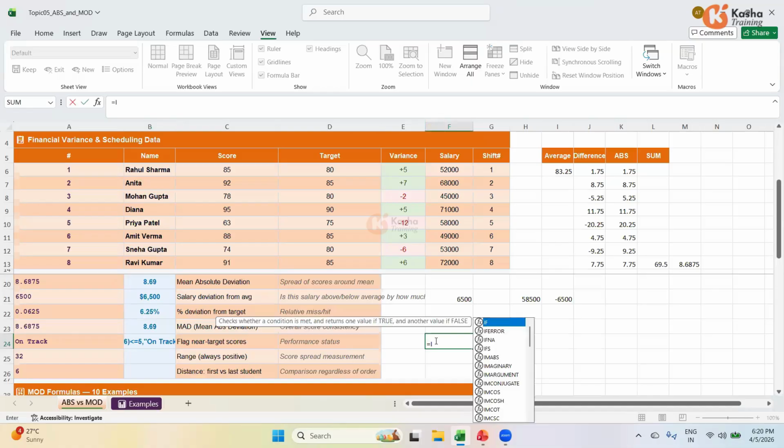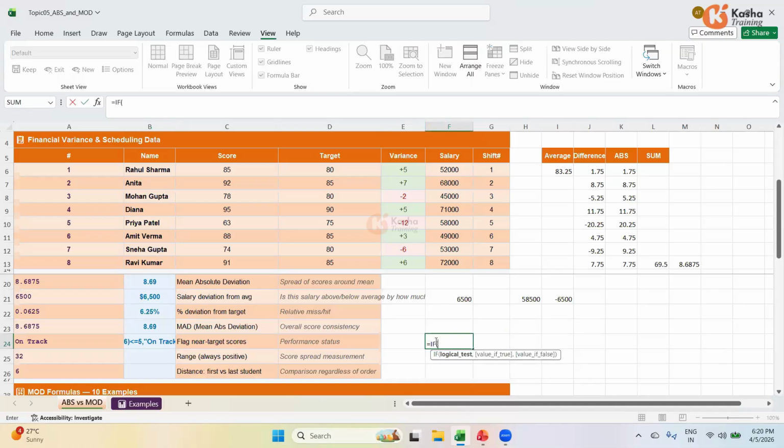So what I'll do, IF, ABS, and I'll take C6 minus your D6, and then if I close this bracket, if it is less than 5, it should show me on track. So with inverted comma, on track, close this comma, and if it is more than 5, then it is off track.